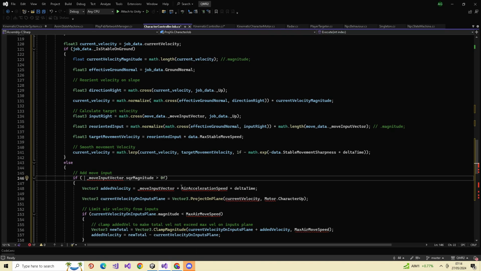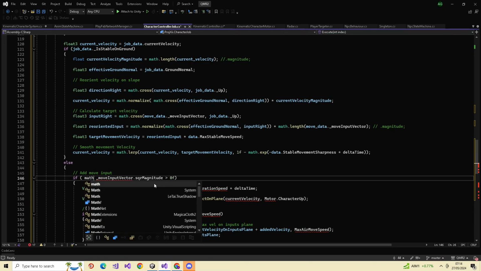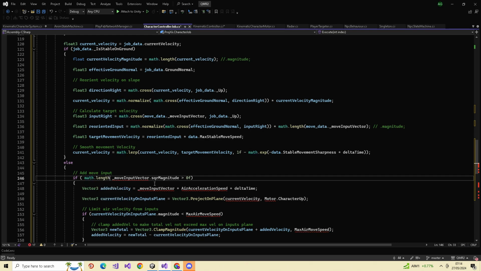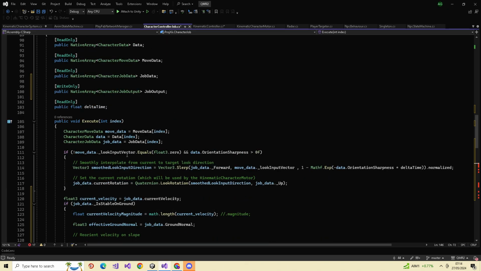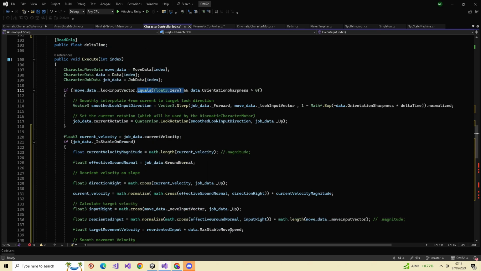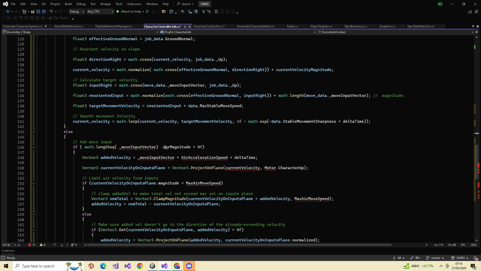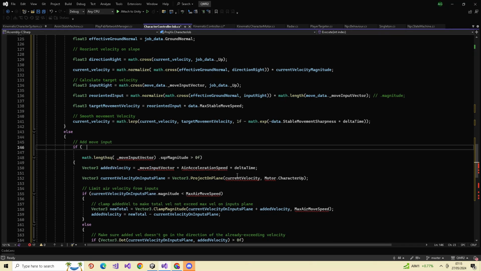So there we go, length square. Whoops. Again, actually, for these, I would say this has got to be quicker to just do. I probably got this wrong in some weird way.